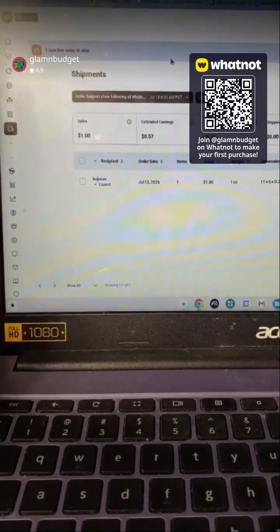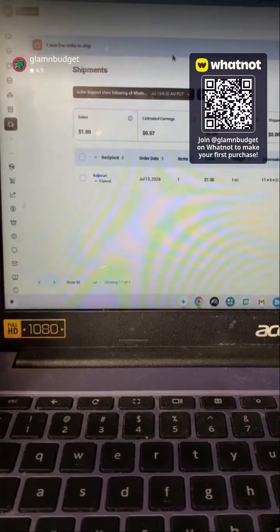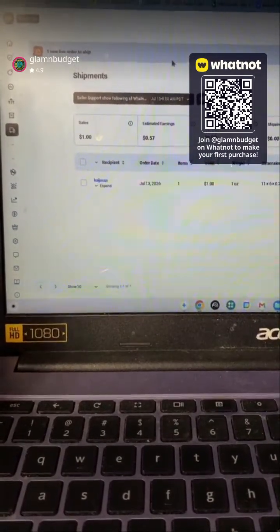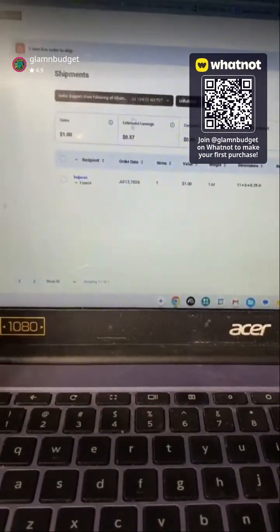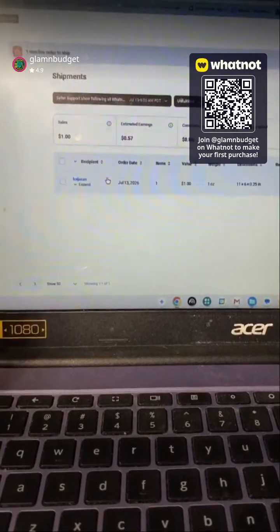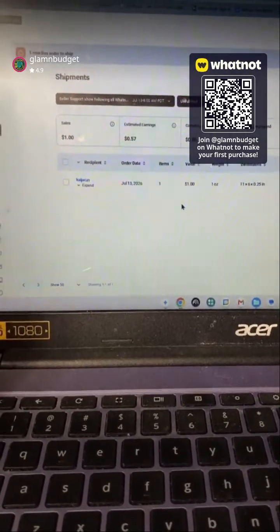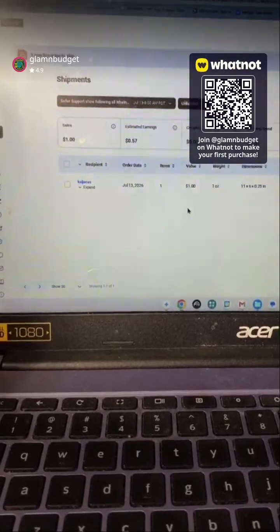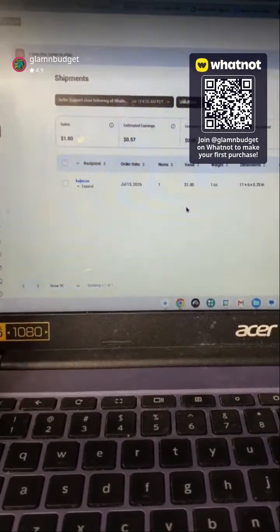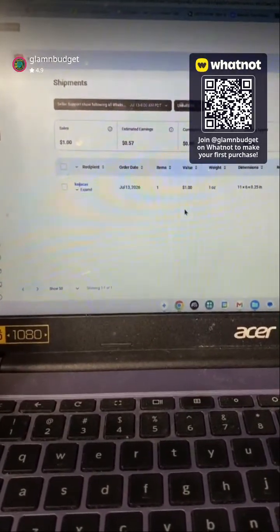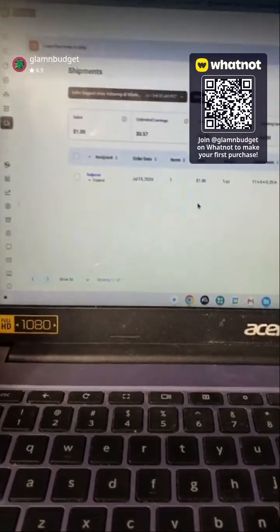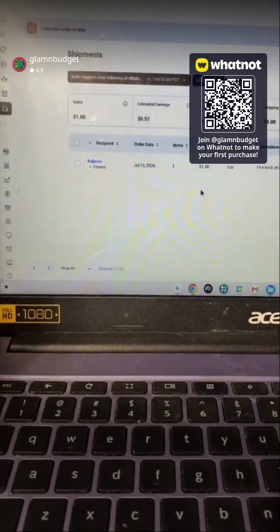Yeah, that one's going to be harder because there's no tracking on it. So when you printed out the order on your phone, there should have been a scan barcode, because even when I do stickers and stuff, there's a scan barcode that pops up and you have to take a picture of it. And that helps, because other than that, there's no way of proving that you shipped that item.